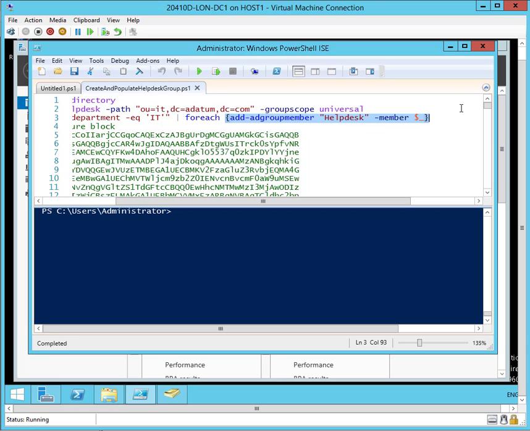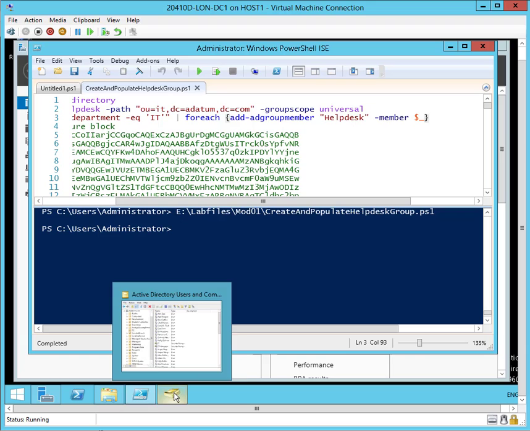So we're going to go through the list of users that we retrieved from the other command, and as long as there's still somebody in the list, as long as I haven't run out of members, I'm going to add them to the Help Desk group.